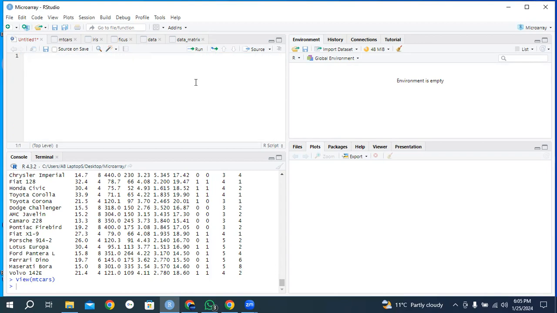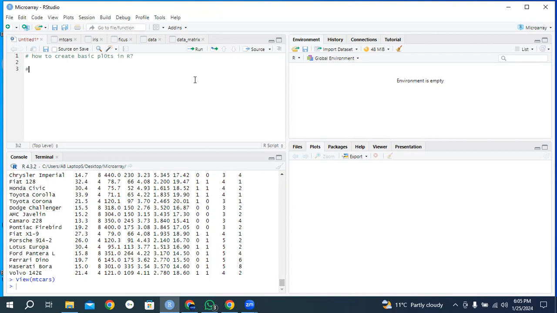Today our topic is again how to create basic plots in R. For this, we need two things.